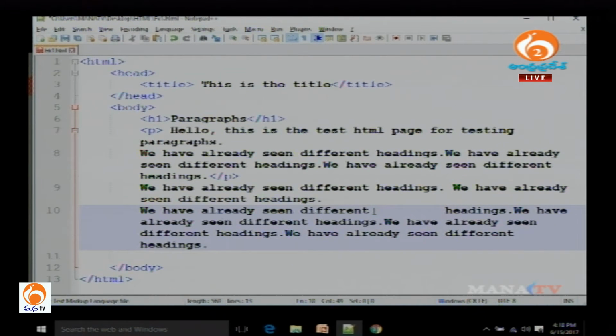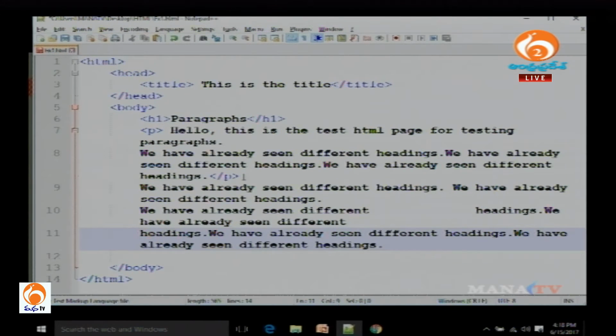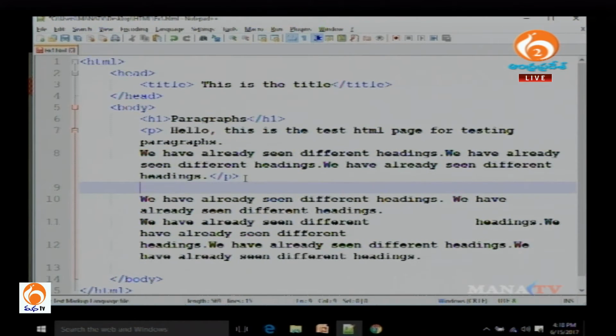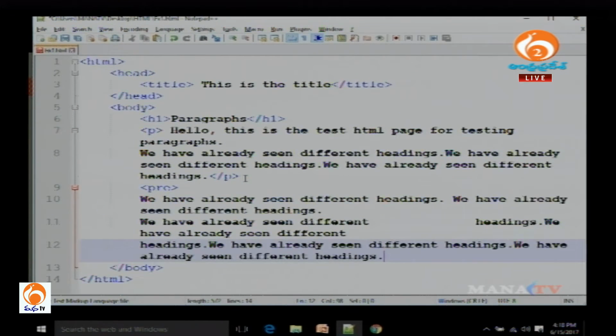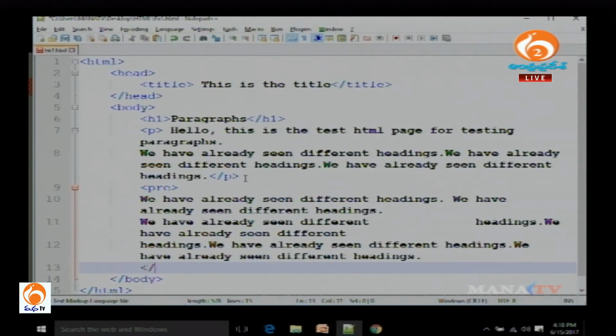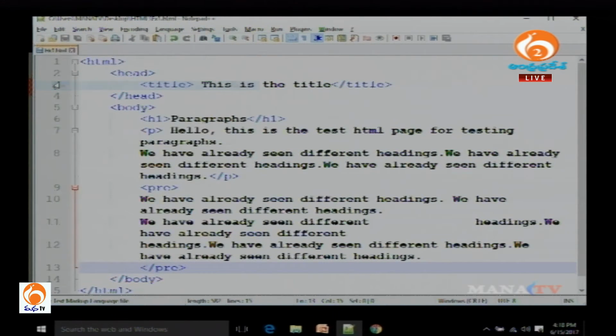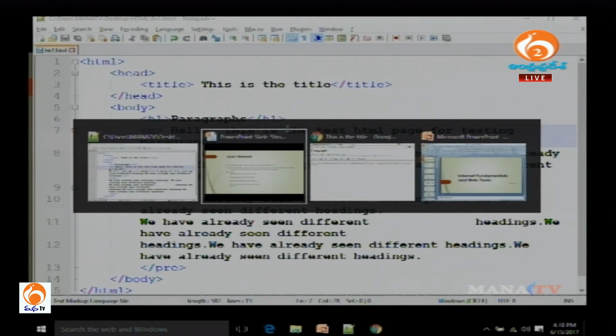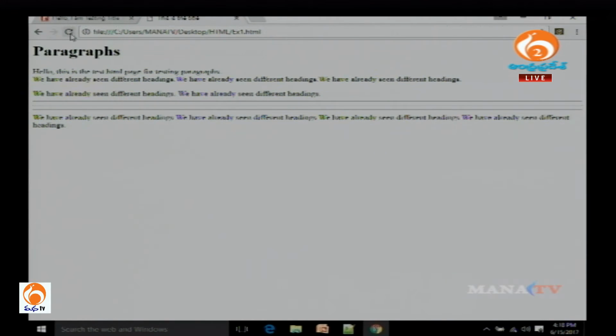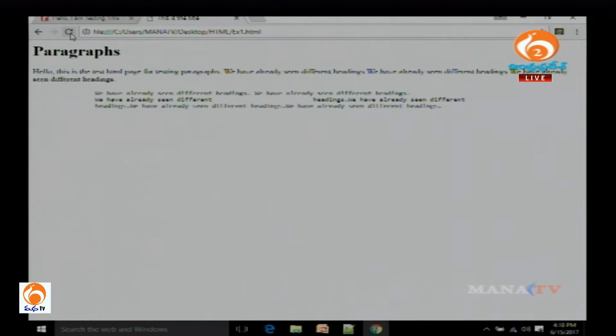Suppose here I gave different tabs, and here I am going to put a new line. Then what will happen? I want to enclose everything in the pre tag. Angular brace start pre I am putting, and where do I end this pre tag? Just before ending the body, here I am going to put pre and close, and go to File, Save. Then I am going to the browser, refresh it. See, this pre tag is showing already pre-formatted text.